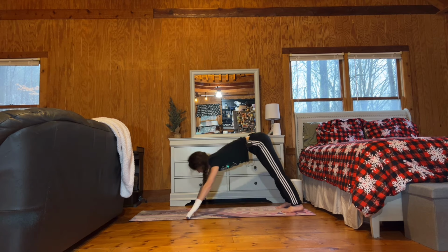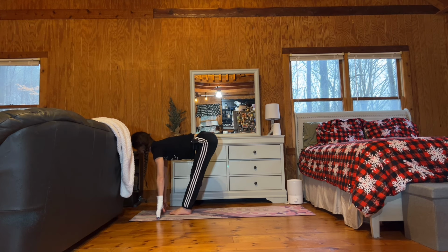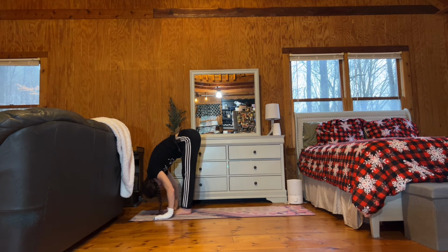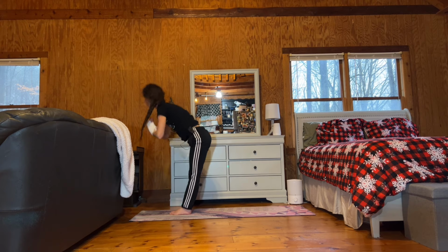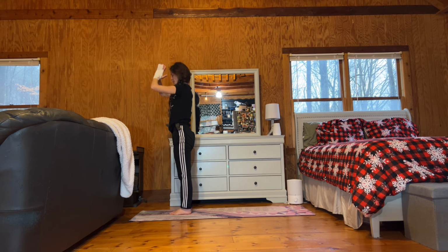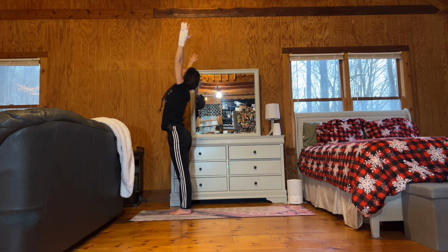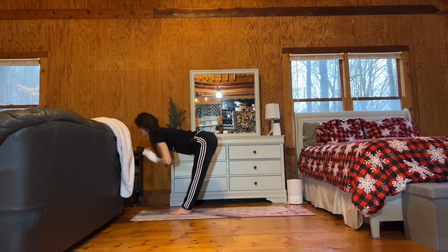Inhale, bend your knees. Step to the front of the mat. Come to your halfway lift, lengthen. Exhale, forward fold. Inhale, reverse swan dive. Come all the way up, gaze up. Exhale, bring your hands to your heart. Inhale, reach up, gaze up. Exhale, forward fold.